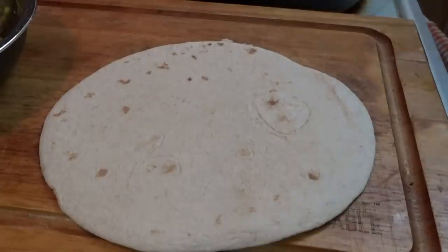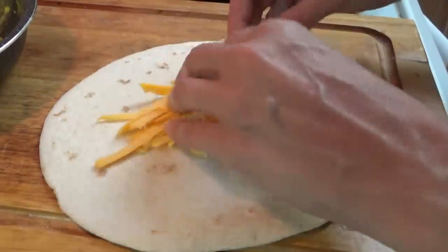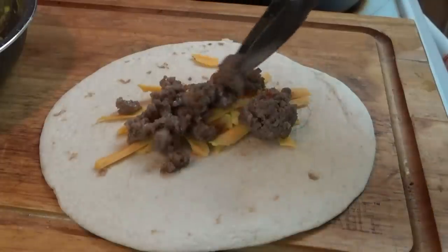Welcome back, everybody. We're making some sausage, egg, and cheese breakfast burritos this morning. Before I went to bed, I was all like, I don't have to do anything for the burritos. Totally could have shredded that cheese. It's Friday.